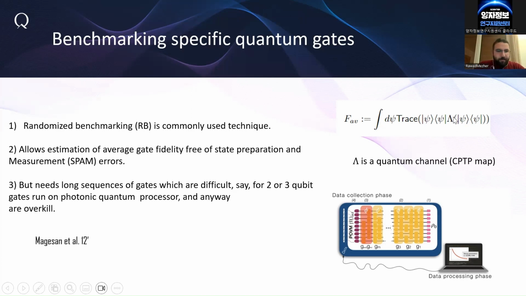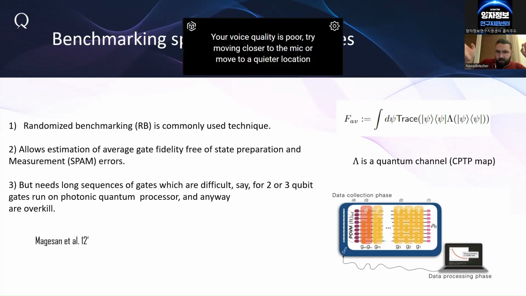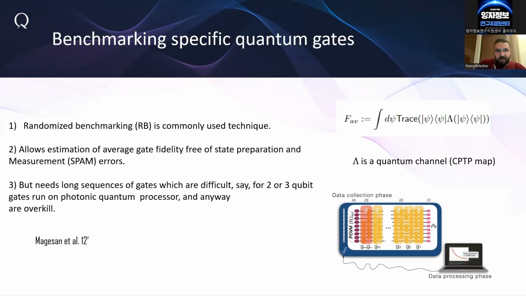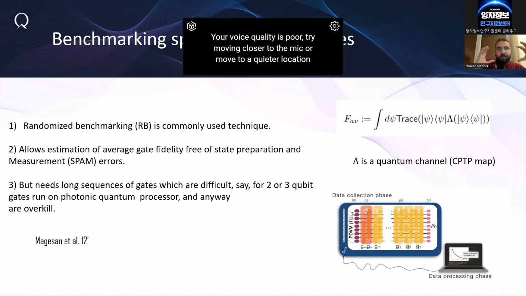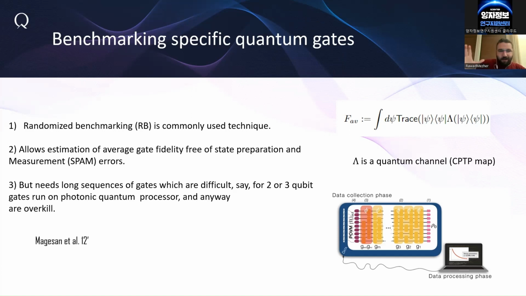You implement your quantum gate, but actually it's implemented as a noisy channel, which is lambda. So it's not an ideal unitary, but actually a quantum channel, which is lambda. And the average fidelity is essentially: I implement my noisy process, and on average, how much of my ideal process is left inside my noisy process. So this lambda psi is my noisy implementation, and the psi is my ideal implementation. And I compute the overlap between my ideal and my noisy on average. And so, of course, if there's no noise, then on average this is 1, because the overlap between a state and itself is 1. But if there is noise, then it's a quantity which is less than 1.